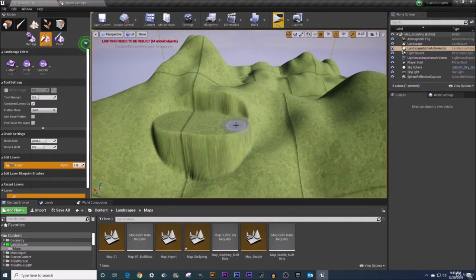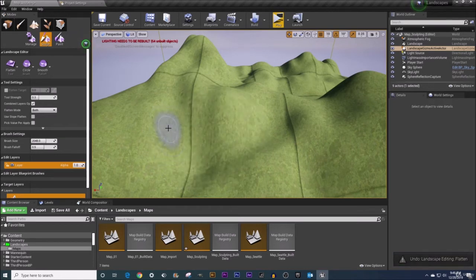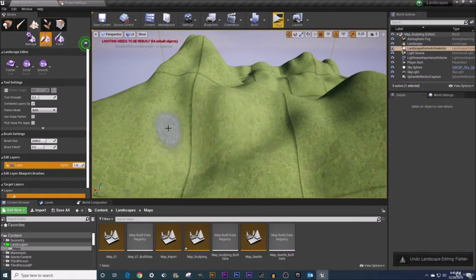Now you'll notice that the landscape above is being lowered to meet my flattened height. And the landscape that is below this height is raising up to flatten to that level as well. And this is because right now our flatten mode is both. Flatten may both raise and lower values. Now let me undo this. I'm going to hit Control plus Z here to undo that. Again, Control plus Y will redo. Control plus Z will undo.